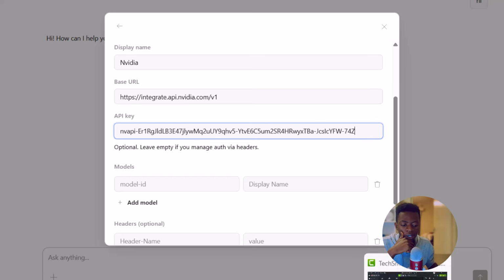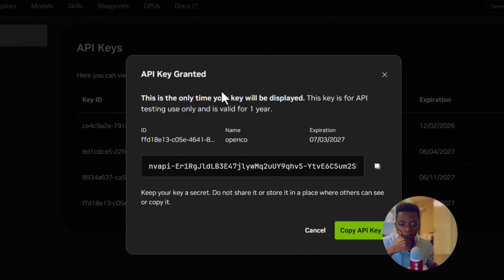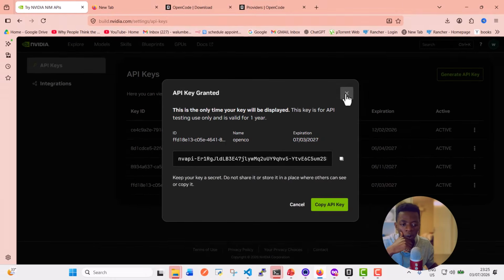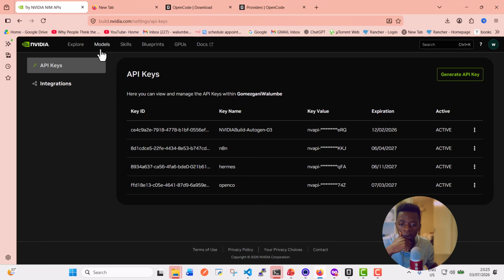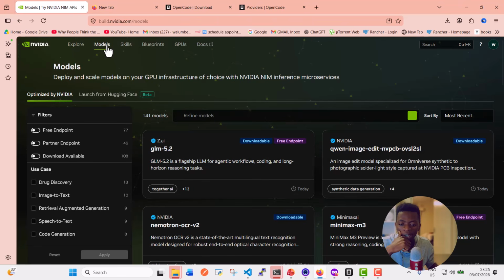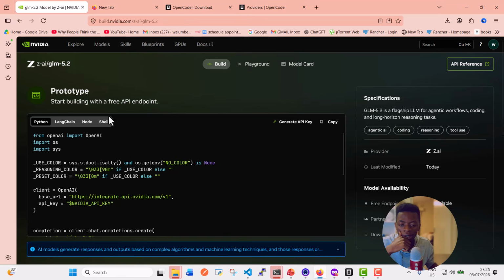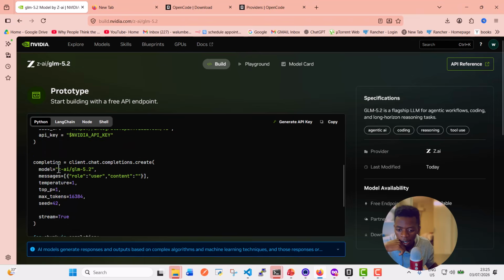And then the next thing that we need is the code for the model. So for the model code, we're going to go back under models. And if we click the model that we want, let's say, this one.